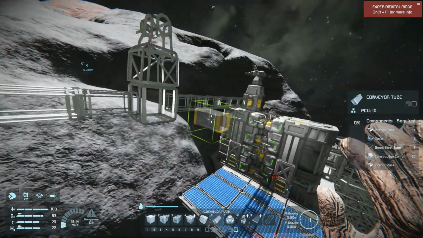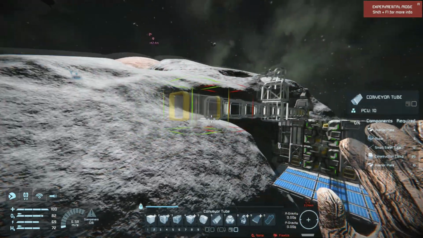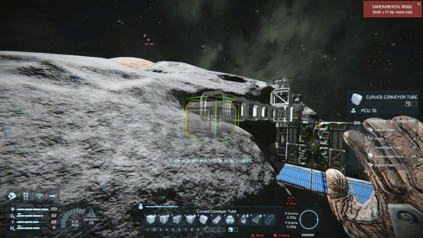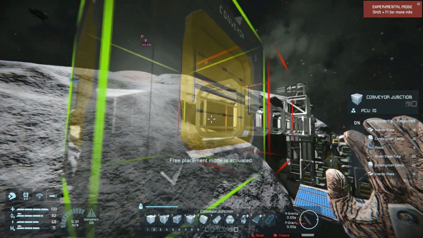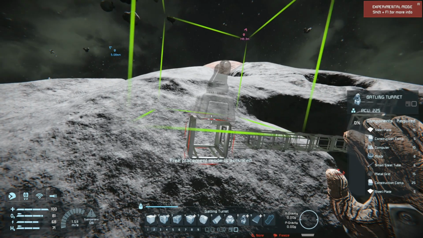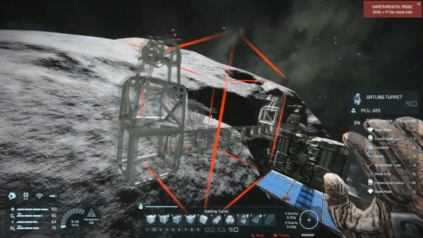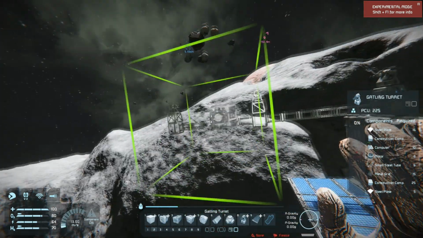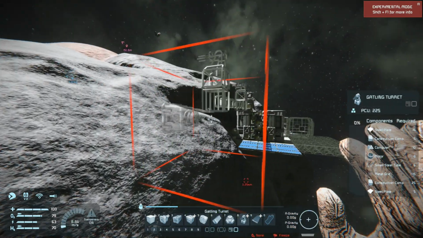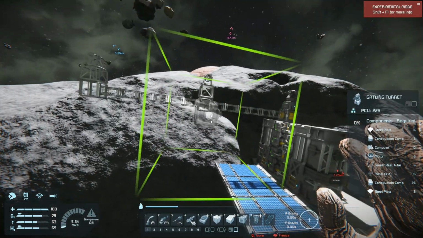So how many was this? This was 1, 2, 3, 4, 5, 6. So that's what we're going to do. And then we'll put a conveyor with another Gatling turret. Whoop, the wrong way. That's a little better. And we'll probably want, I would say, one more. In fact, I think that'll be good for now.